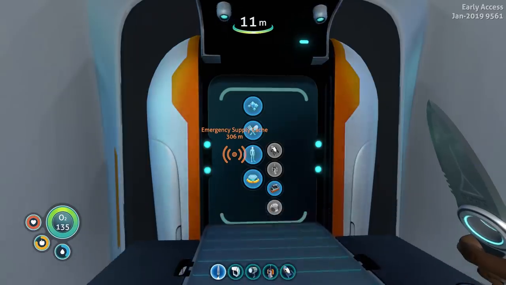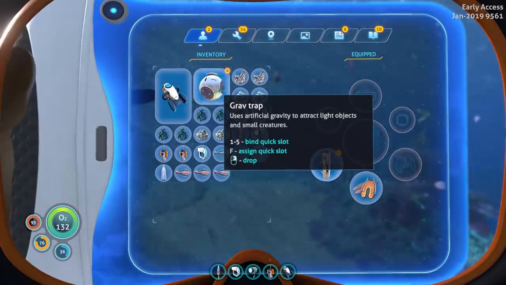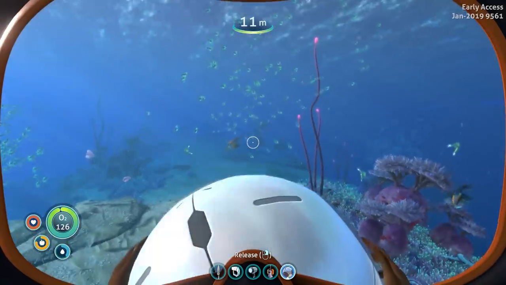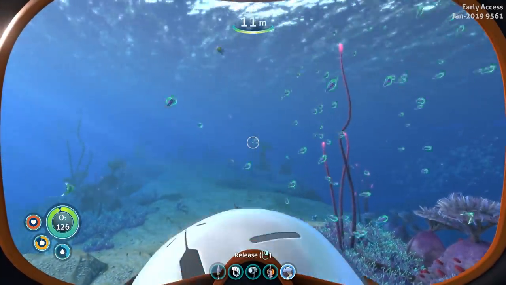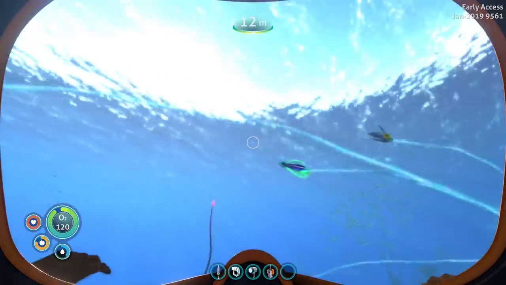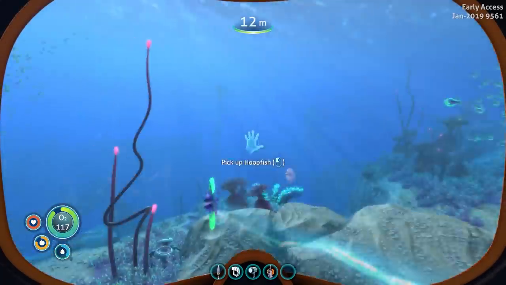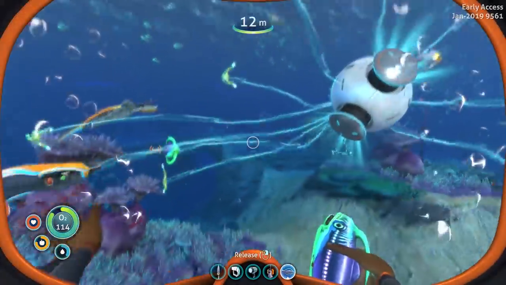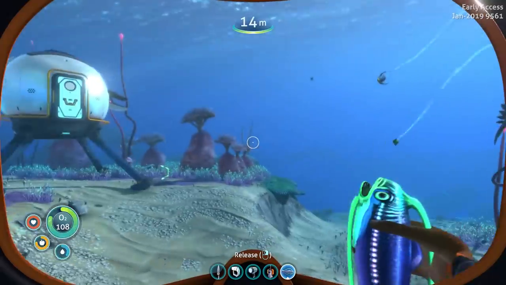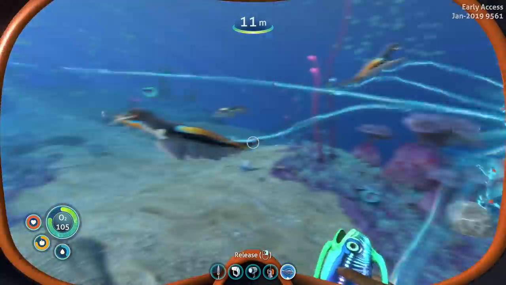So here, I'll show you what a grav trap does. You can come out here, pop it on the ground. Pop it in the water in front of us. And it just brings all the little fish. Oh, it brings the bigger fishes as well. Okay. That's fine. We only really want these little ones, though. Problem is the big fishes kill them, I think. But I'll always have some fishes, and they're always here then.